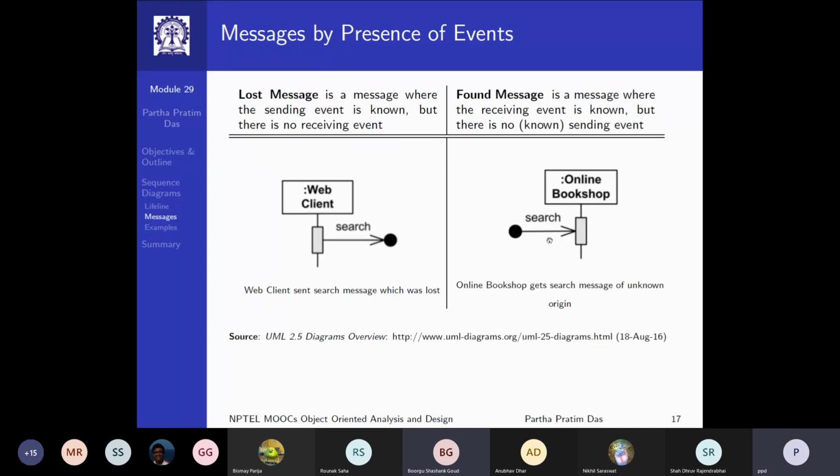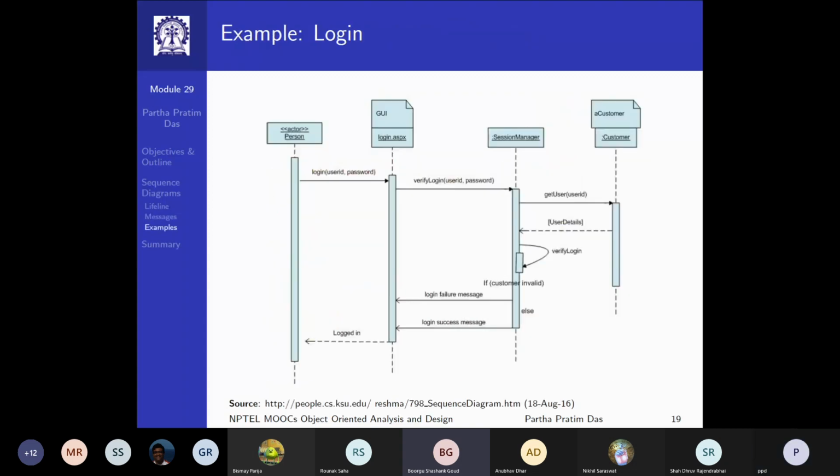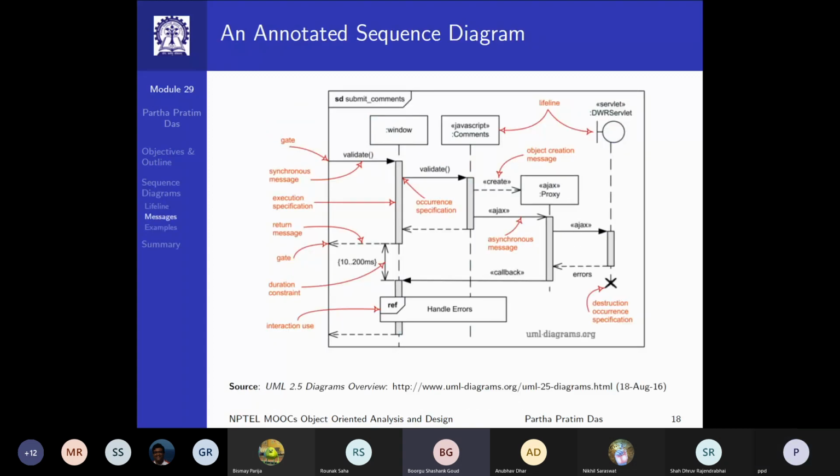There could be a found message, where the online bookshop gets a search request, but there is no known sending event. So you model it. Right? I think you will be able to understand this.